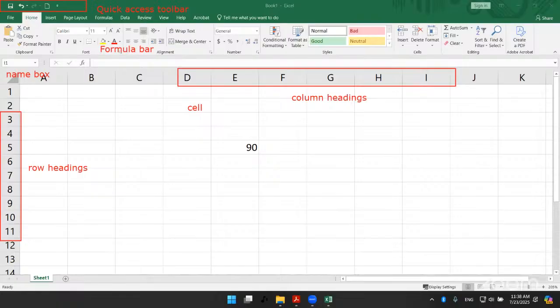Right. And this is the formula bar. And this is the name box. Those are the things you need to learn about the interface, because there can be several questions to write what the things in this interface are. This is the quick access toolbar. This is the formula bar. This is the name box. The formula bar represents the formula. The name box represents the name. Those are the row headings and the column headings. That is what you need to learn in the main interface in this Excel.